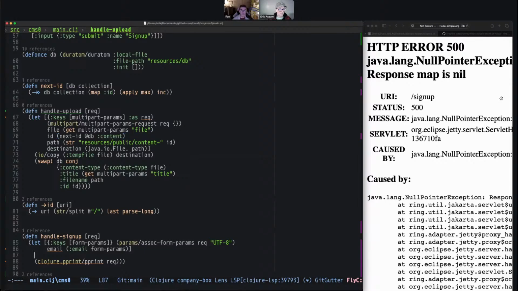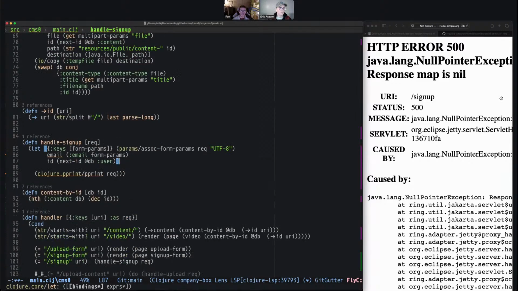Okay. Because then we could say ID equals. And then oh, here's another bug, right? Yeah. The bugs are coming in thick and fast here.